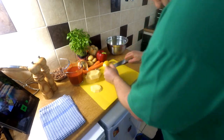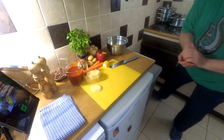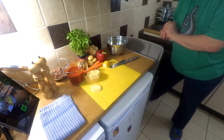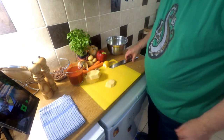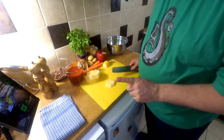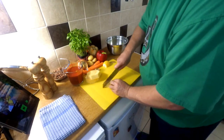So these are things that were sat in the bottom of the fridge. Yeah, in Britain we're known to throw away huge amounts of food. I'm sure the same is true elsewhere in the world. You put it in the fridge, you don't throw it away, you wait 2 weeks until it goes rotten, then you throw it away. Okay.